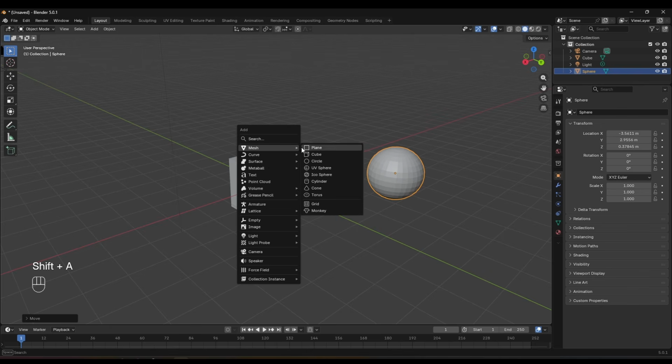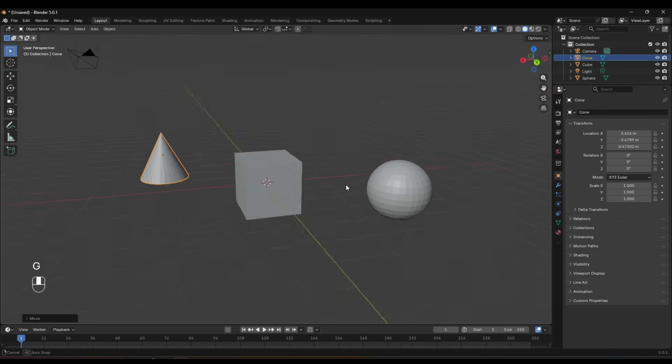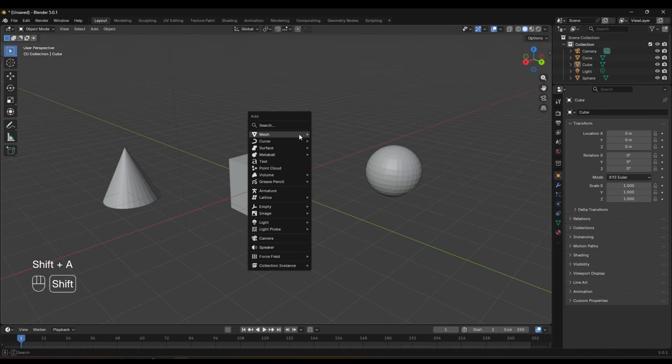Whenever you create an object, it's automatically selected. For example, if I create a cone, it's automatically selected. So I'm going to be able to press on G and then move it out like this. Now, when you press on Shift A, this menu might feel overwhelming because you see a lot of stuff here. But don't worry, all you have to know right now is these three: mesh, light, and then camera. That's it. We're going to learn all of those as we go on, but you don't have to concern yourself with all of these.